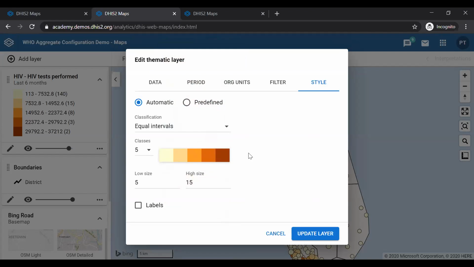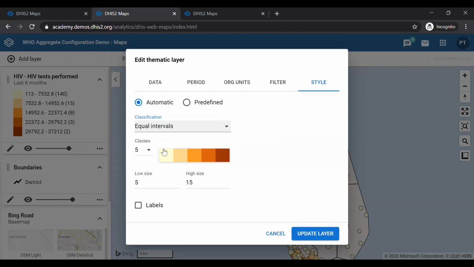And let me now explain something about this equal intervals and equal counts. So here, when we are defining the number of classes, let me explain what this class concept is.